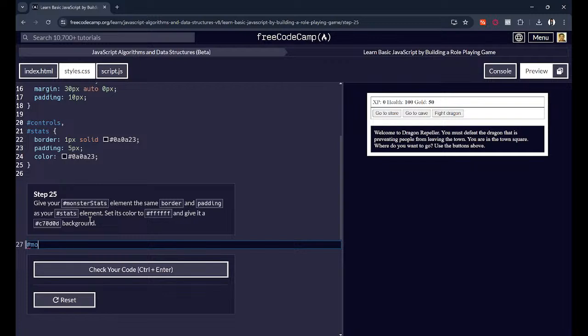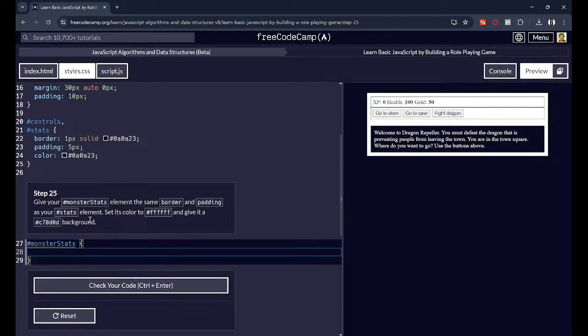Give your monsterStats the same border and padding as your stats. The color will be different.